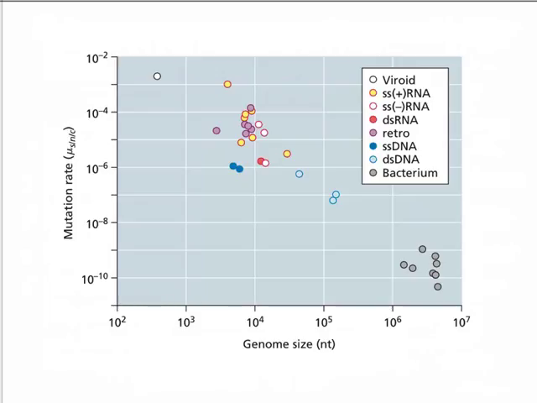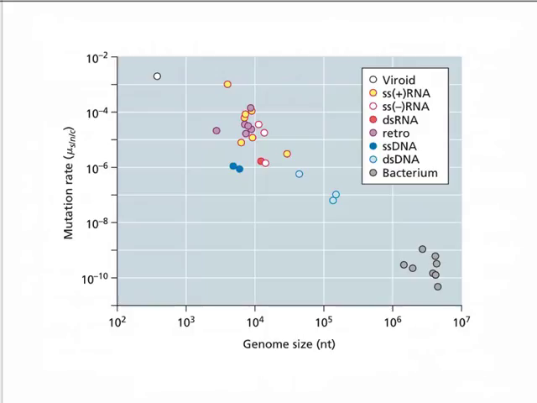So you can see the RNA viruses have a higher mutation rate than the double-stranded DNA viruses. Here you're in around 10 to the minus 4, 10 to the minus 5. The DNA viruses, 10 to the minus 6 to 10 to the minus 7th. But look at this, it is very interesting. The single-stranded DNA viruses actually are a little more mutagenic than the double-stranded DNA viruses. They're closer to the RNA viruses.